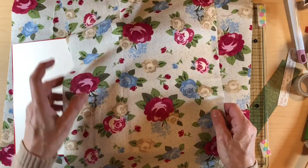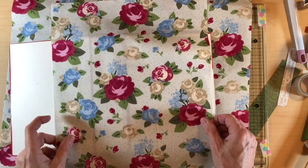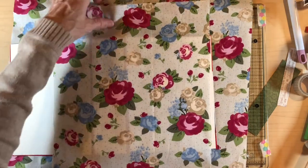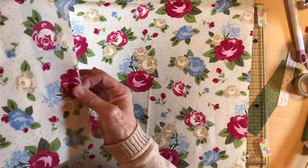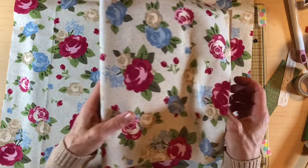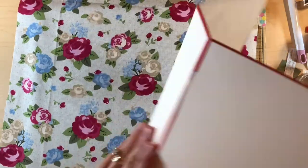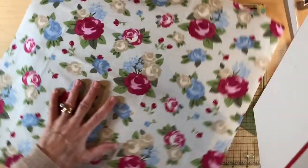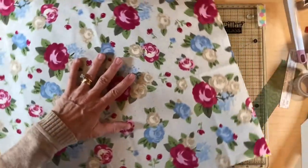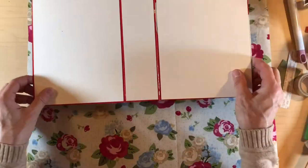If I have it this way, no, if I had it that way, it would be. I have it that way. I don't think it really matters. Does it to you? No, I still think it's sideways. My mama would not be happy if I put that on there. She'd say, I taught you better than that. So, let me get my bearings straight. I have to cut it. No, it's got to be this way.